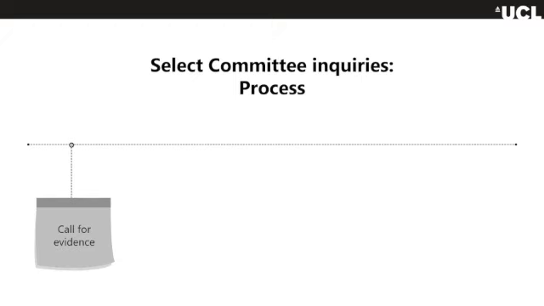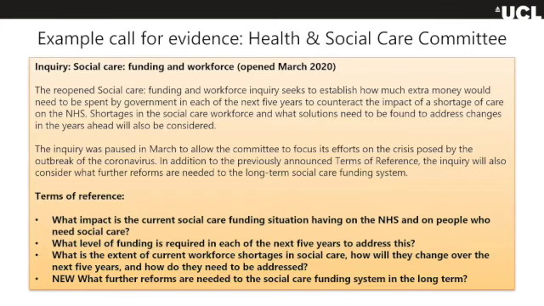But before I go on to that, I've got an example here of the call for evidence from the Health and Social Care Committee. So this was an inquiry on social care, funding and workforce, and it opened in March of this year. And I'm including this so you can get a sense for what these calls for evidence look like. Typically, they begin with the context. So I don't know if you can see my mouse pointer, but the first couple of paragraphs are really about the context of an inquiry, why it was set up in the first place, and you can understand the background.